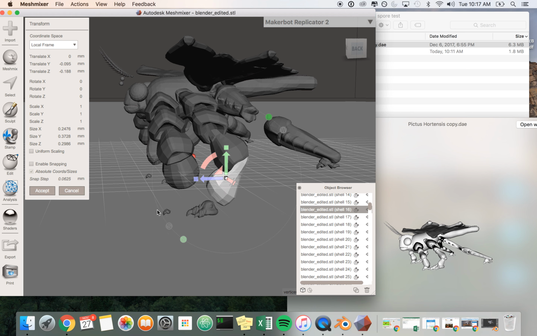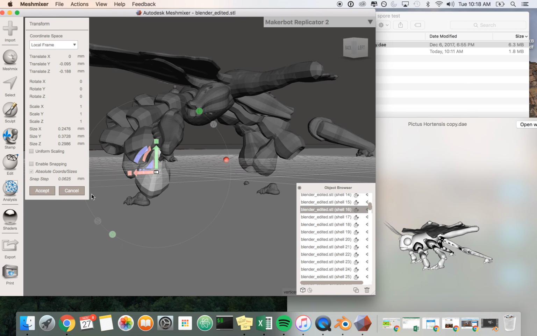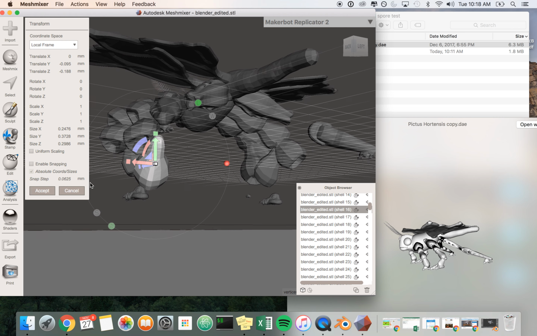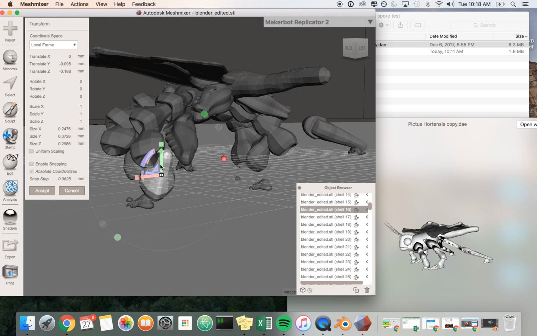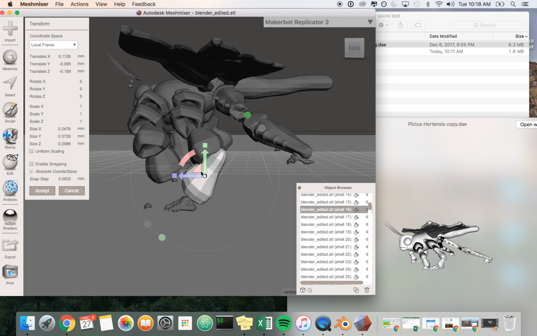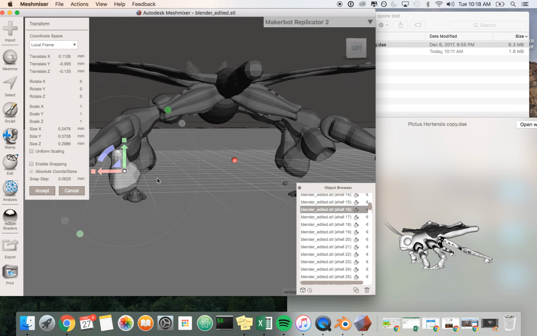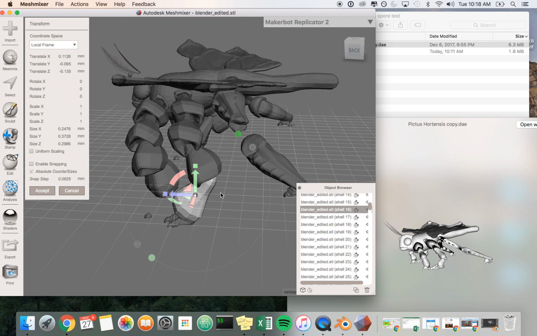And then a really good technique is to be constantly rotating around your model to make sure that things are actually aligned. You can see that the top of this piece actually isn't in the socket. I know it looks confusing. It's a little confusing, but you'll get the hang of it. It just takes a little bit of practice. So that actually looks pretty good. I think that's fine. Okay.